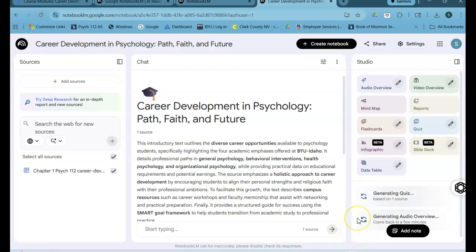So I'll just leave on that note while this quiz and the audio overview are generating. I'll just give you a quick synopsis. The audio overview is like a podcast. It sounds like 2 people talking, and you can ask it questions and it will answer them. It's very intuitive. You'll really like it. And then the quiz, you can take this quiz as many times as you want and submit a 100% quiz.